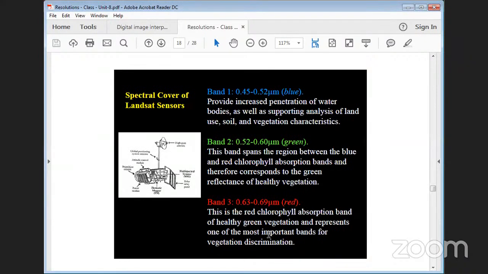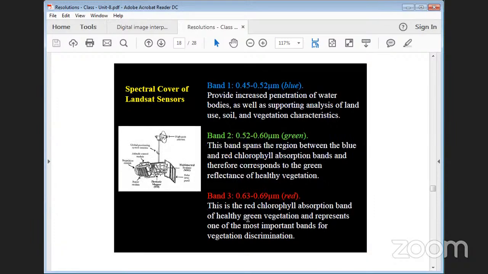And the next one is band 3. Band 3 is indicating red. Sometimes it is absorbing chlorophyll, but it is dominated by the magnesium component. That means when it is absorbing, along with the magnesium component, iron will also be there. If the iron content is more, then what happens? The magnesium content will decrease. So that is the reason the red content is showing high.